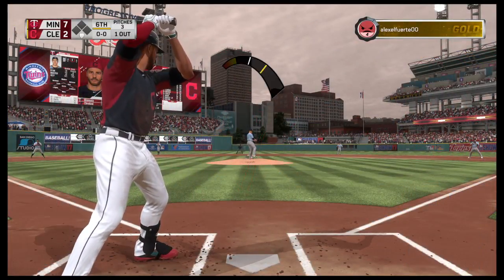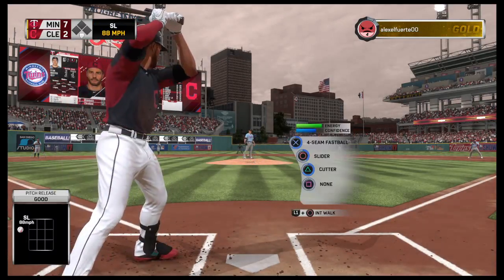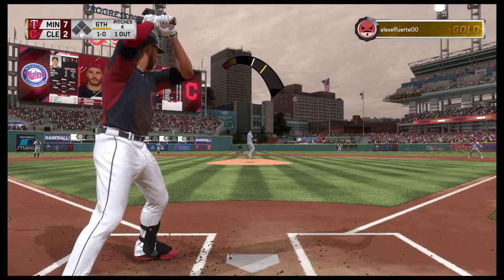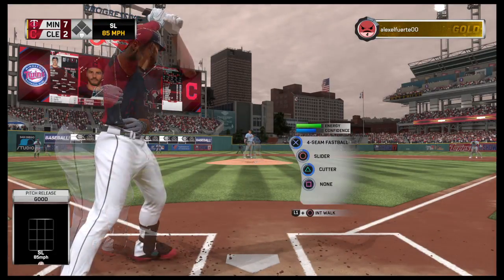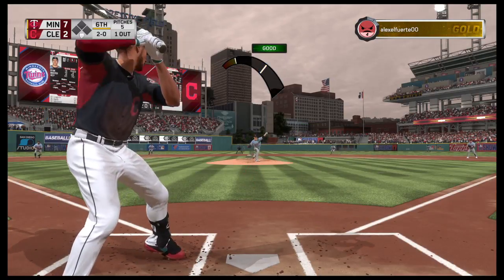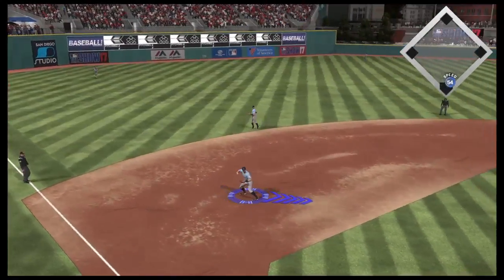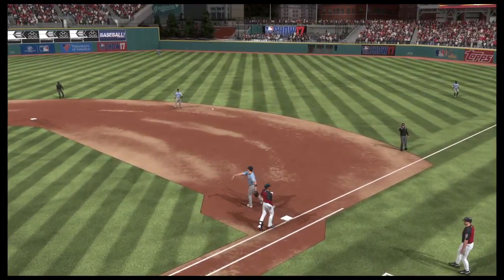Ready for another shot now, Nolan Arenado. It's been an 0-for-2 effort for him to this point. Good late break to the slider here, but he takes it in on the hands for ball one. And the slider's in the dirt as he lays off it for a ball. Here comes the 2-0 pitch. Hard hit at third. Throw gets him, two down.